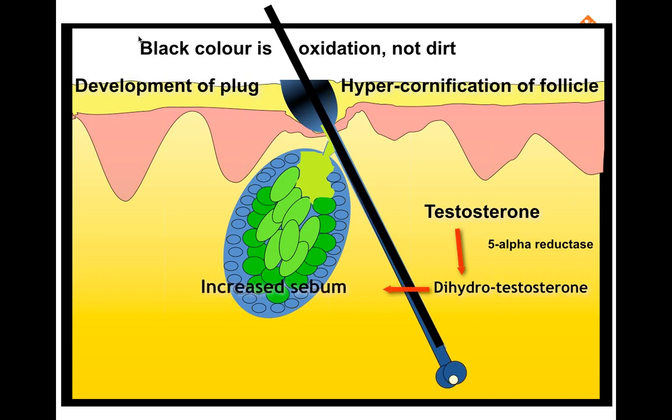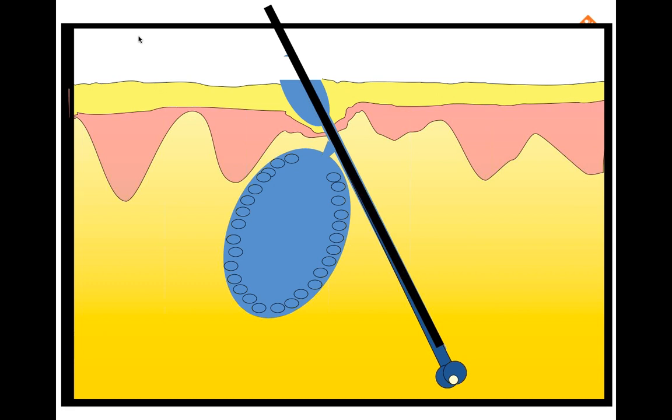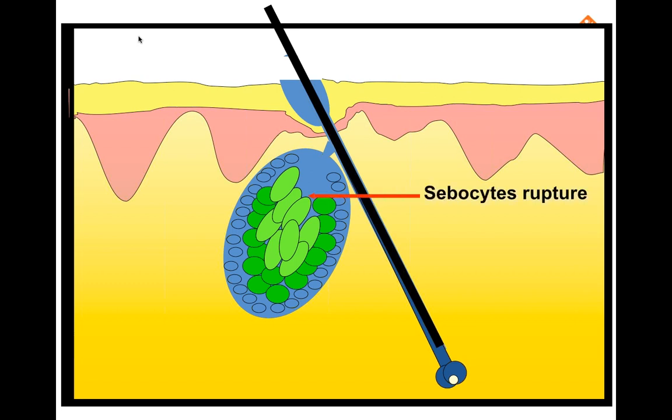We have to watch how a normal sebaceous gland functions. They are holocrine glands and the cells on the edge grow bigger, getting filled with an oily substance as they move towards the central part of the gland. The cells enlarge until they rupture and the whole contents become sebum, which escapes through the duct connected to the hair follicle, reaching the skin surface where it plays a part in natural skin protection.